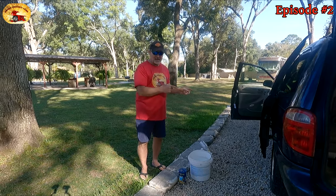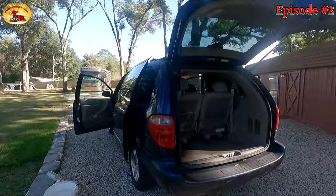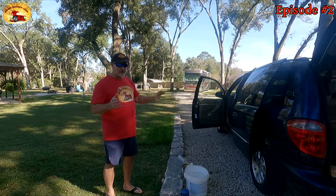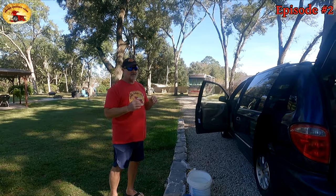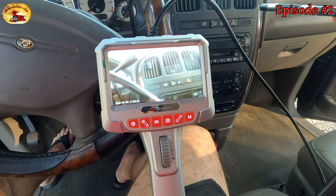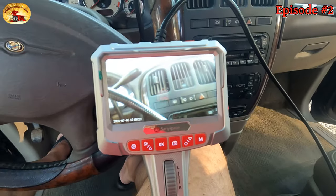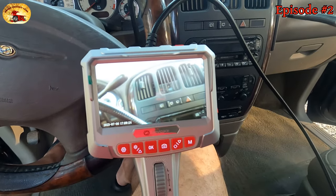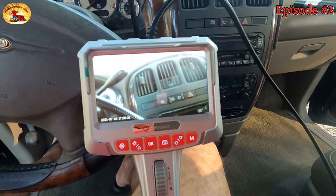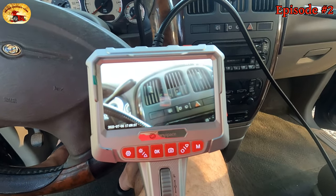There are certain things I've got to do to this vehicle to even stomach getting into it. As you can see, all the doors are open wide and have been for days — other than the day it rained — so I'm trying to air out the stink and stench. I know there's a dead mouse in one of those vents. I picked up this borscope and I can shove it down in every vent until I find that dirty dog. You don't need Bluetooth or a cell phone — it's got an SD card that records for you. Awesome tool for vehicle inspection.